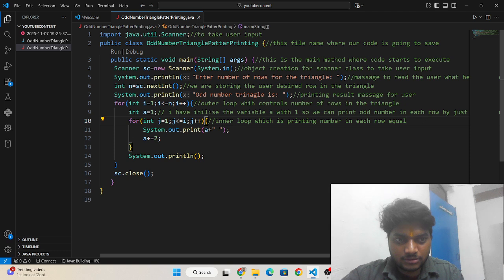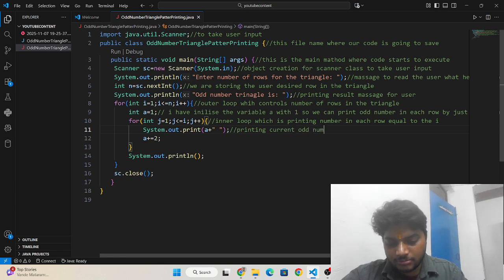This is printing the current odd number with one space.